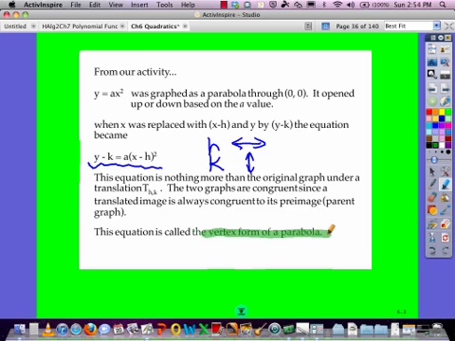So if they say write in vertex form, it's because you can look at that and say, oh, I see where it went. It went to h, k, from where it was originally, which is always, you've got to remember, 0, 0 in this original form. So the vertex in y equals ax squared is 0, 0. The vertex over here is always where your h, k ends up. A couple good things to remember moving forward in graphing.